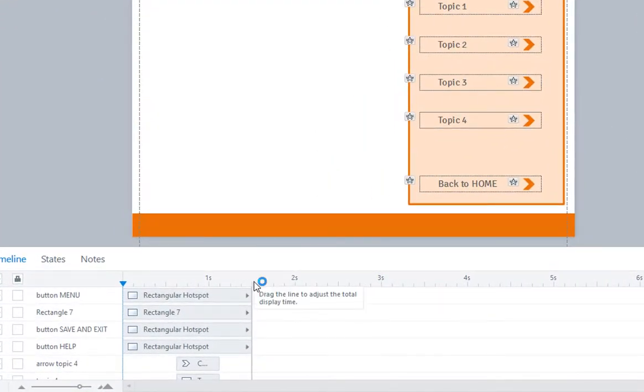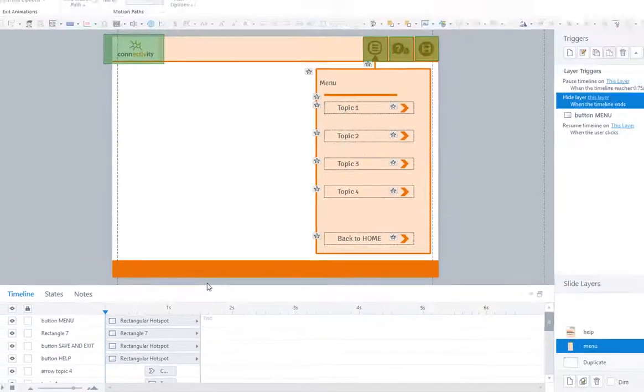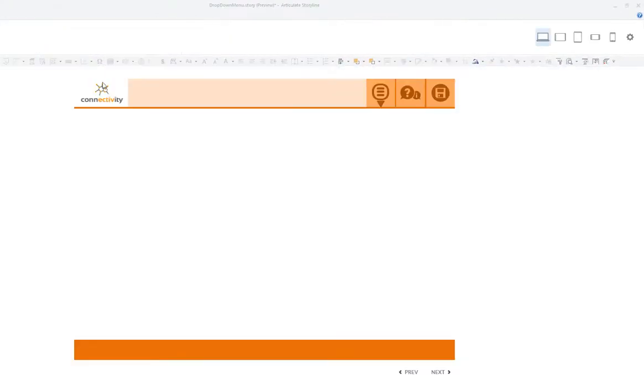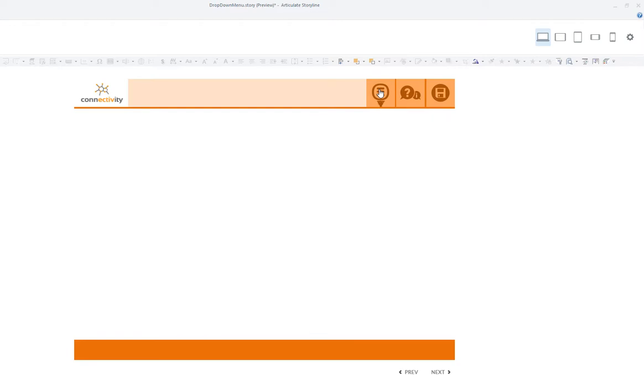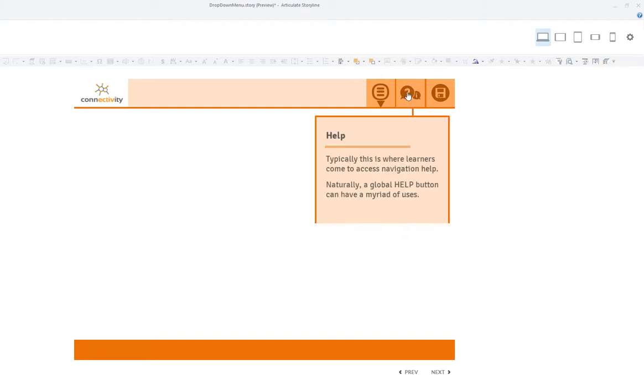And you can see down here that my timeline is really quite short. It's only 1.5 seconds for it to be able to do all of that, execute all the animations, and then hide itself. So let's just test and see how this is working. So I'm here in my preview of my tutorial duplicate one, and I'm just going to click on the menu. It's going to drop down, it's going to pause, and then when I click here again, it's going to unpause, execute all the exit animations, and then hide that timeline. And this is the help one, which you can see works in the same way.